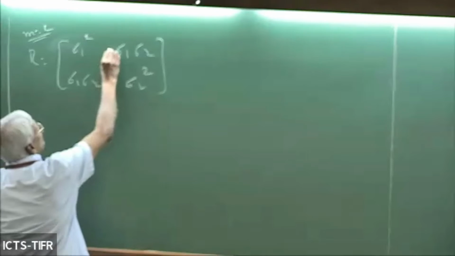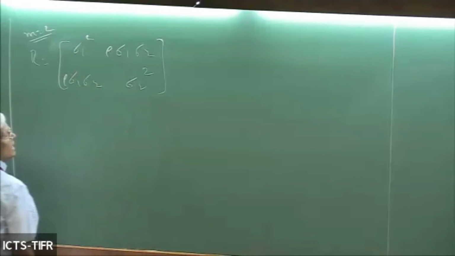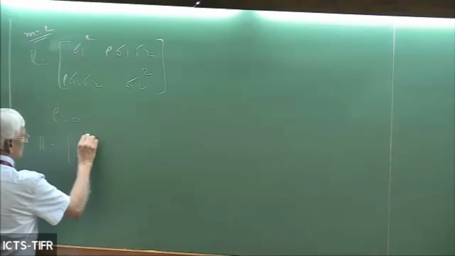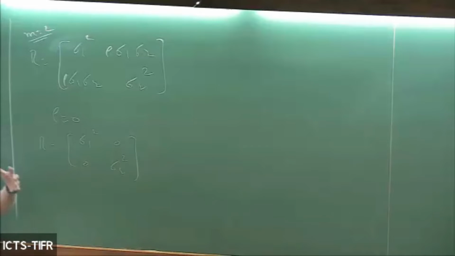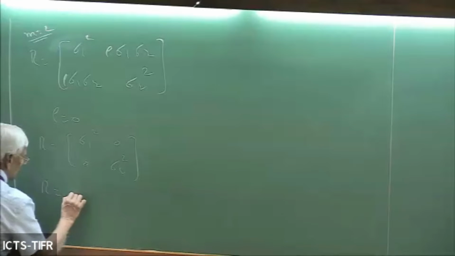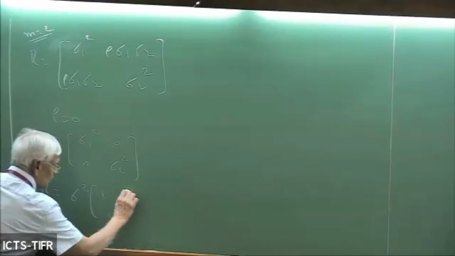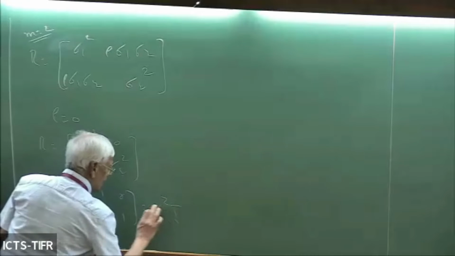So this is the cross, there is a rho here, there's a rho here. Rho is the cross covariance between the two. Everybody? When rho is 0, what does it mean? The first measurement and the second measurement are not correlated. So in this case, R becomes diag(sigma 1 square, sigma 2 square). Then if I use the same instrument to measure different components, then these are the same, and R is equal to sigma square times the identity, R = sigma square I. So there are various gradations.